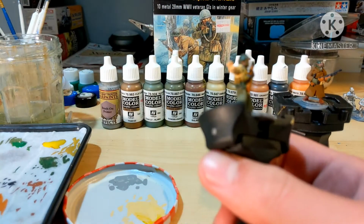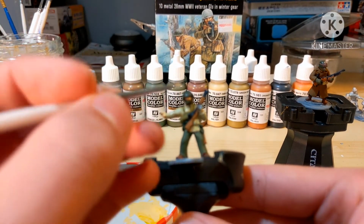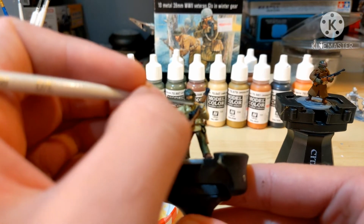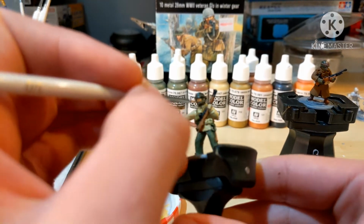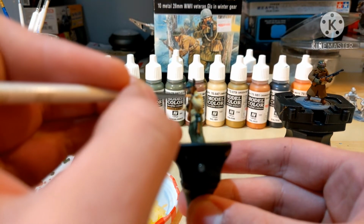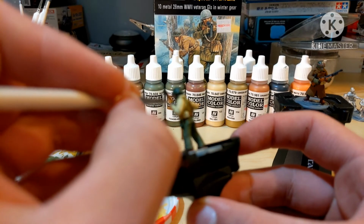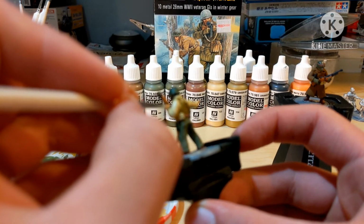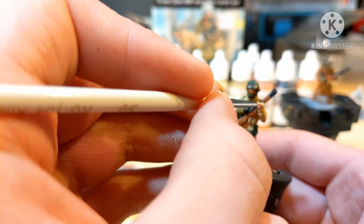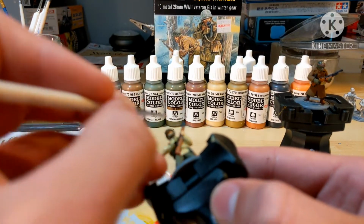And there we have it. There's his right arm. And then this arm holding the gun. Again, very careful. Let's do the fingers first. The fingers are what are gripping the gun currently. You just want to get a nice scoop. Make sure you get all around the gun. Truthfully, try not to get any on the gun or on the sleeves. And there we have it for this guy.